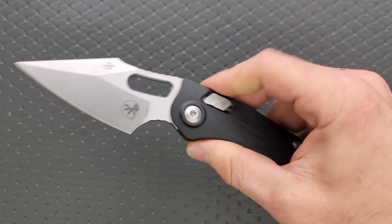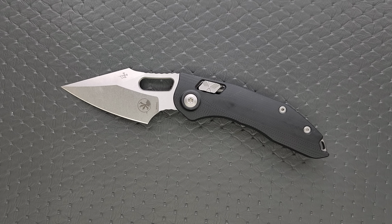Moving on here to number 3. Another recent acquisition, but it has dominated my pockets, and that's the Microtech Ramlock Stitch. Definitely still harder to get than the MSI, absolutely. But do I think these are going to be easier to get in the future? Yes. And remember, this video is not knives I love to carry that are absolutely 100% available.